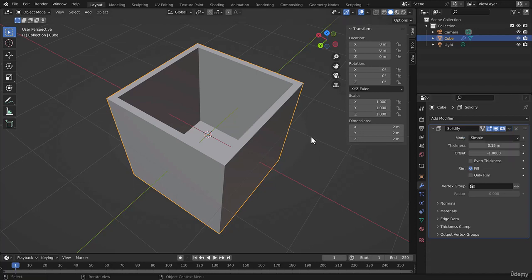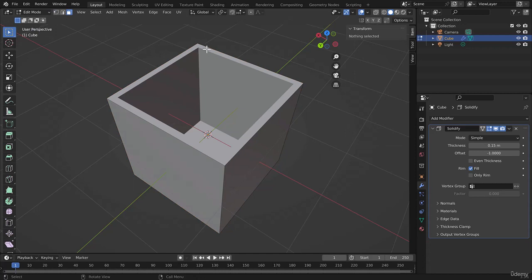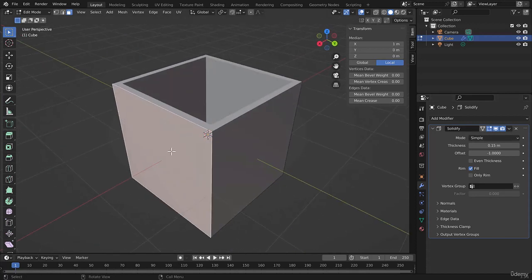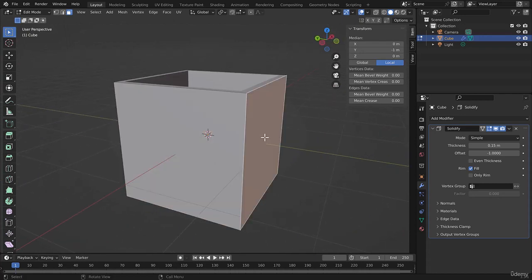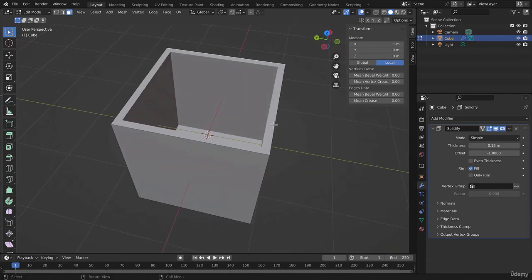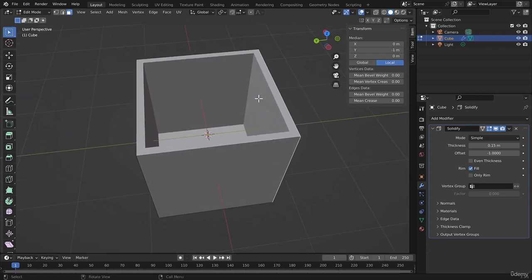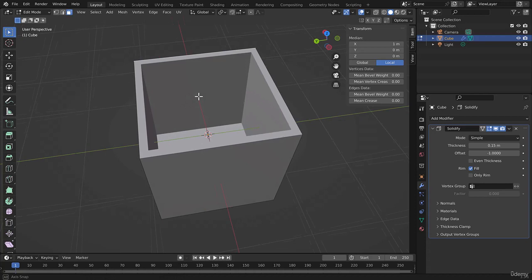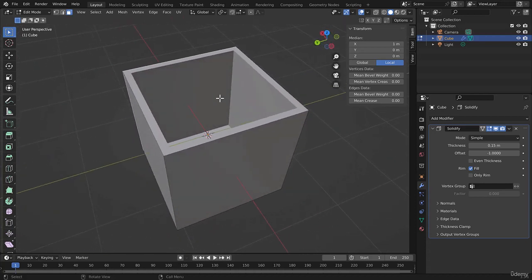Before I do that, I want to note what happens if we go back into edit mode. When we go back into edit mode, you may think that we would be able to select all of the faces on top that we have generated, but we can't, because they still don't exist on the actual geometry. They're being generated by the modifier. So what's actually happening here is I'm just selecting the faces on the outside, because they do form the original part of the mesh. If you wanted to select the top faces on this box, or the faces on the inside of the box, you would need to apply the Solidify modifier.